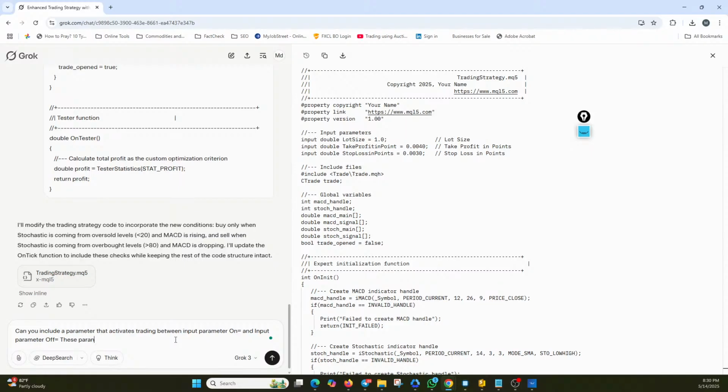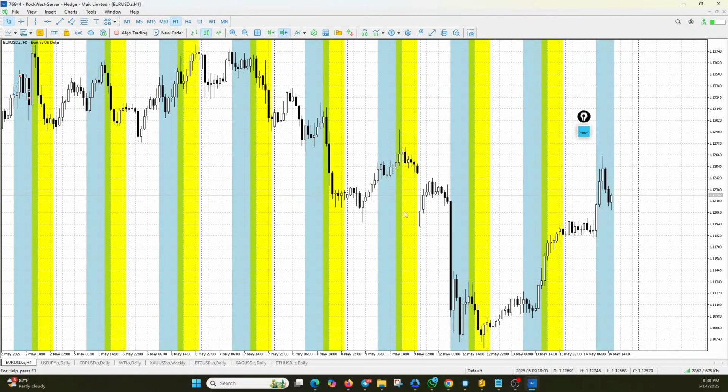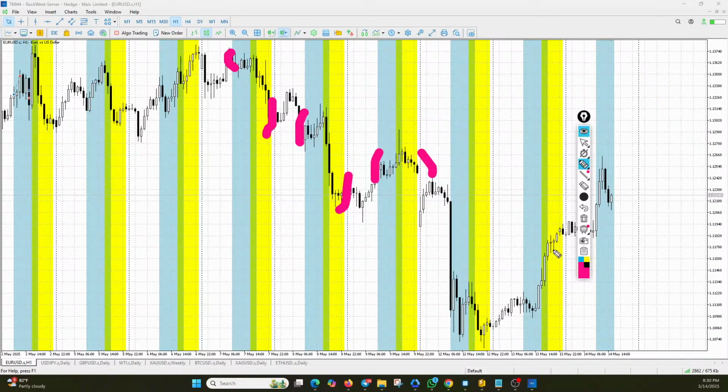These parameters are hourly time frames. So what I'm saying is I'm trying to tell the EA to reflect that window when it should be actively looking for potential trades. And let's see what happens.